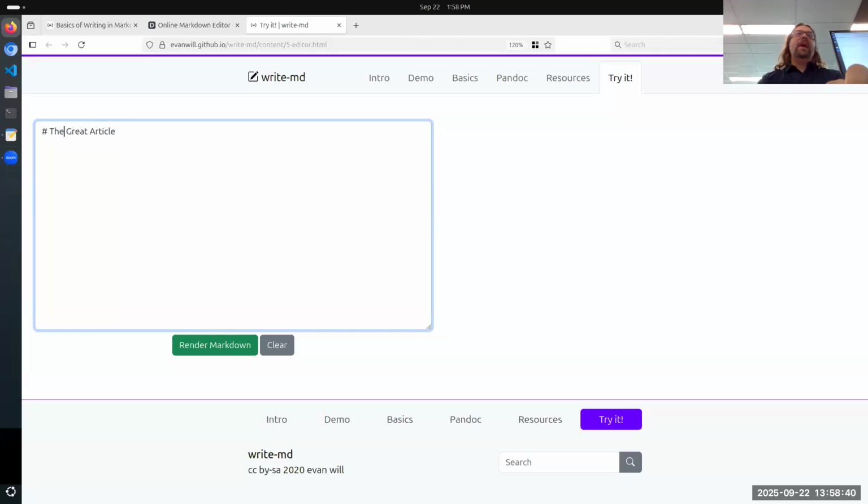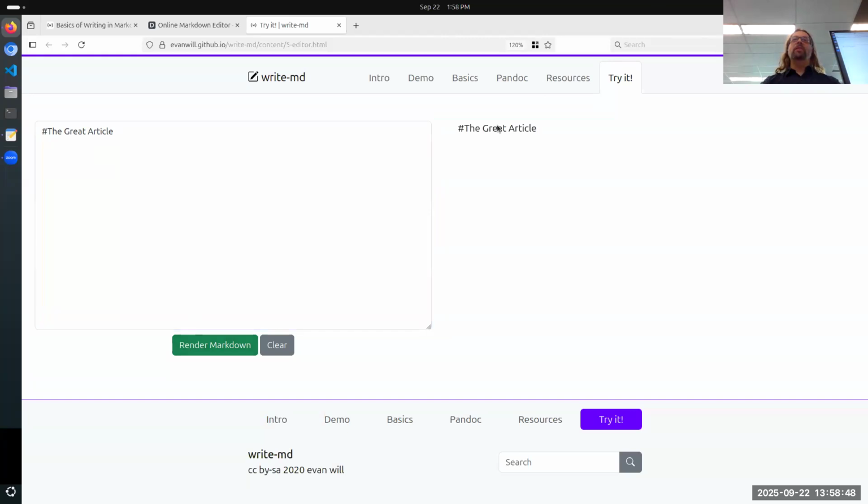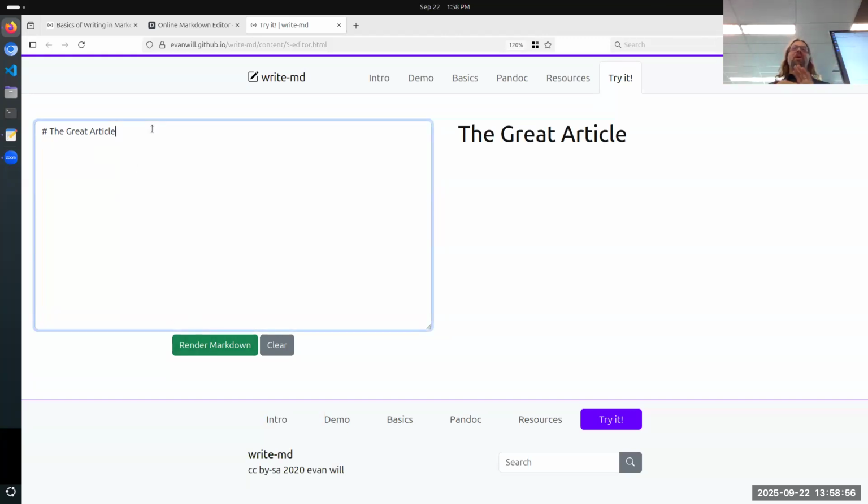And so in Markdown, that space, the white space, is really important. If we do hash and then we didn't put that space, that's not going to be a header anymore. I can render this and it's just going to render as regular text. Now, if I put that space in there and I render it, now it's a header, right? So Markdown is really flexible and simple, but you do need to get the little details right on the spacing and the white space. So here's my heading, the title of my paper.